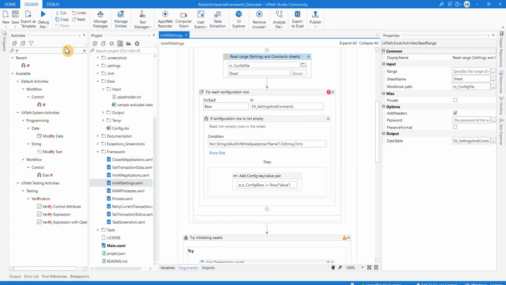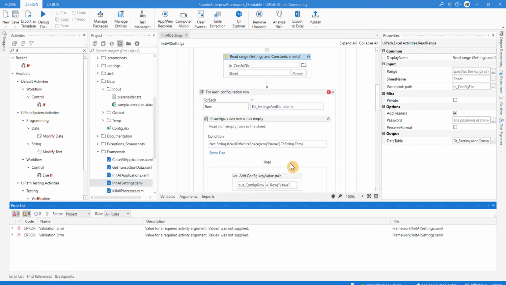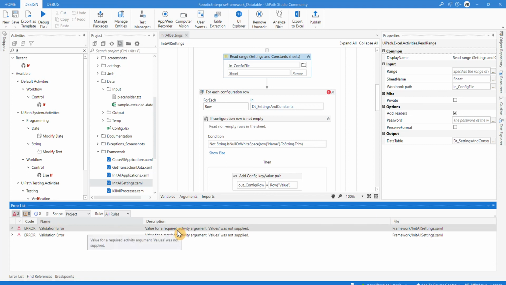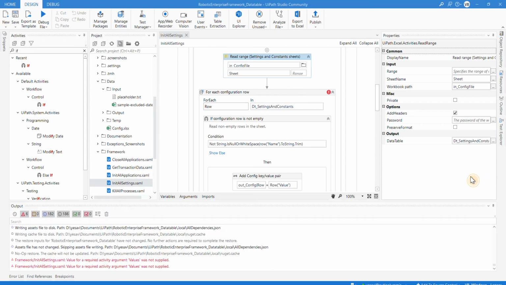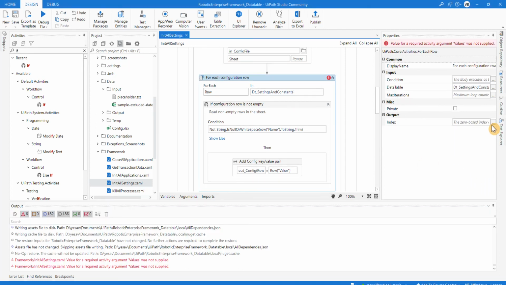I'll just debug the file. Let's see. Validation error. Values was not supplied. Values. DT condition, private index.